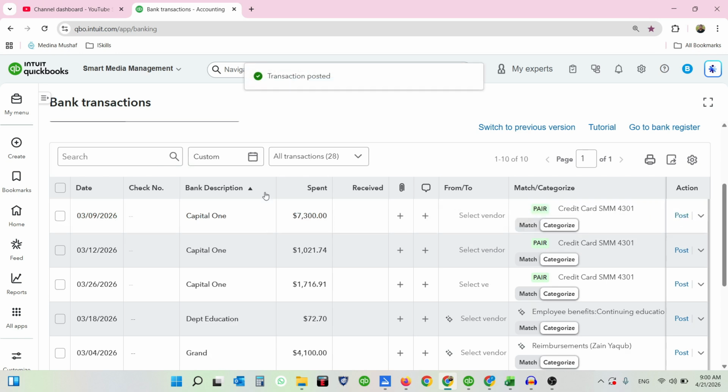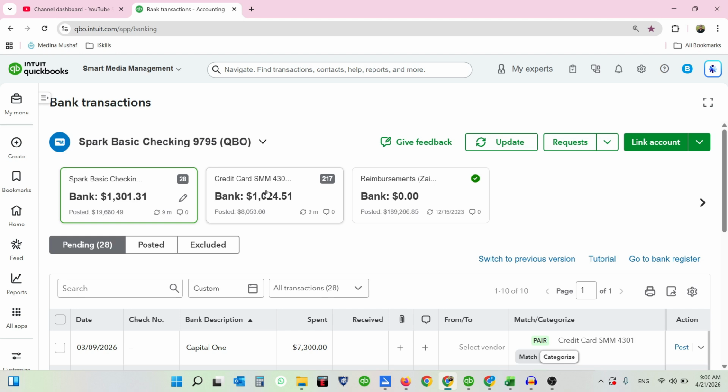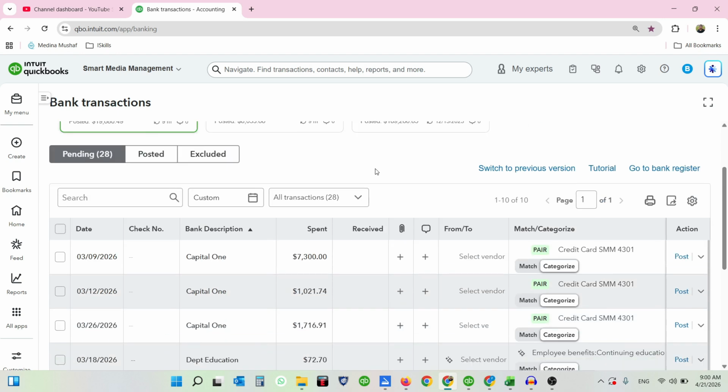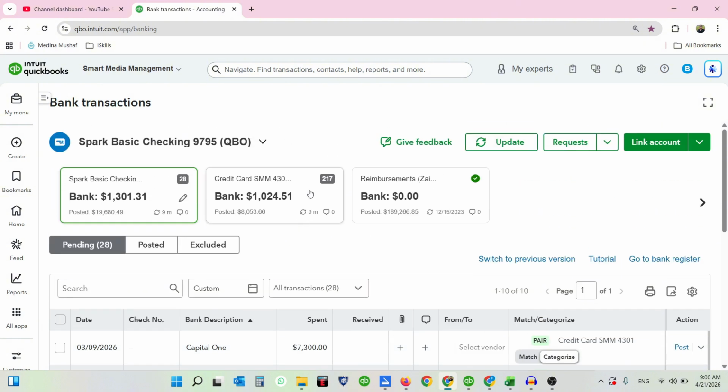Now you can see this small icon that says pair. What that means is that I have my credit card account that is also connected, and I pay my credit card bills from my checking account. Now QuickBooks is smart enough to understand that, okay, this is the amount that I have paid from my checking account, and this is a bill for the credit card.